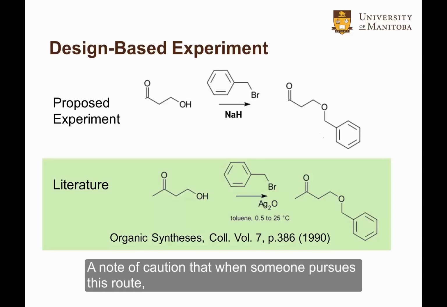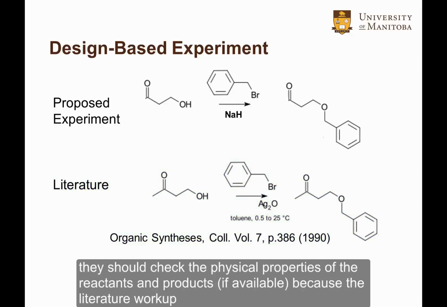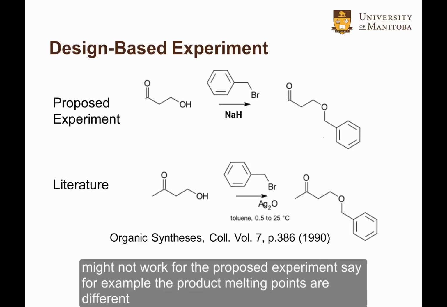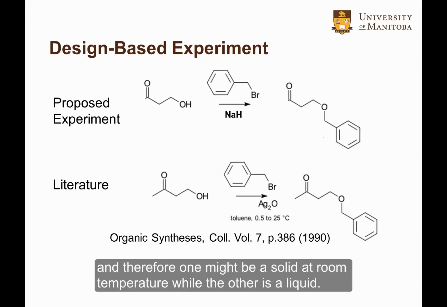A note of caution: when someone pursues this route, they should check the physical properties of the reactants and products, if available, because the literature workup might not work for the proposed experiment. Say, for example, the product melting points are different, and therefore one might be a solid at room temperature while the other is a liquid.